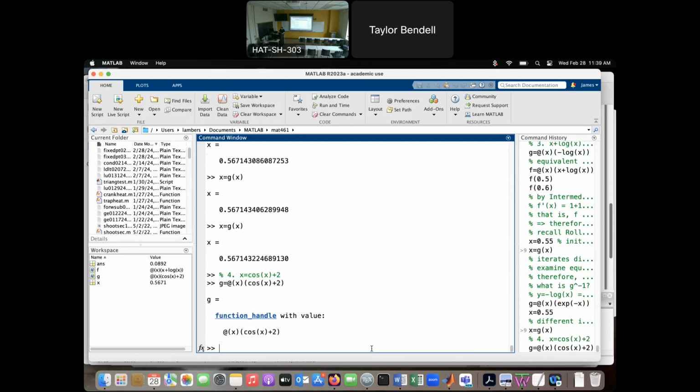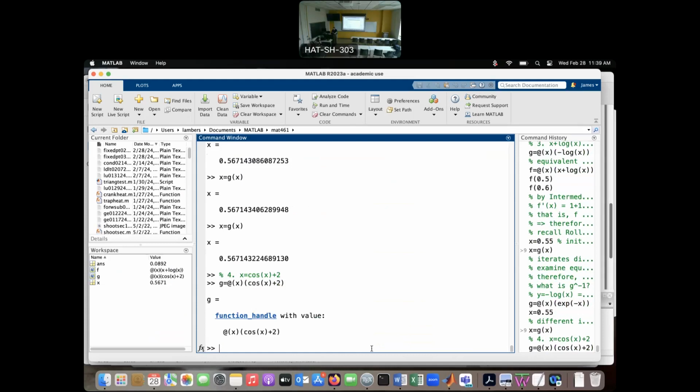It has a value for plotting purposes, though I don't have any figure windows open. Yes, I know we're doing computation, it doesn't need to keep telling me every 2 seconds. So now I'm going to plot g evaluated at these x values in this vector, just so we can see what the graph looks like. Okay, all right, so there's a graph for x between 1 and 3. And then on the same graph, I'm going to plot the function y equals x in red. So red is x, blue is g of x.